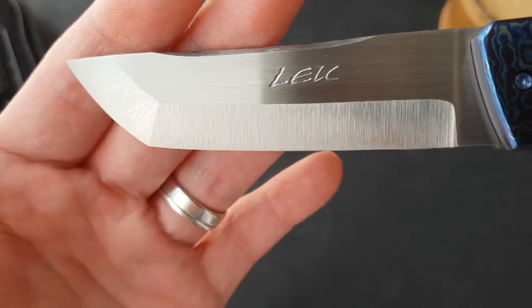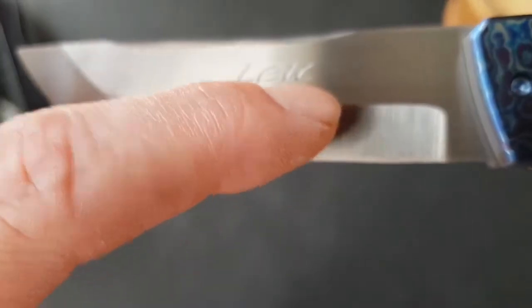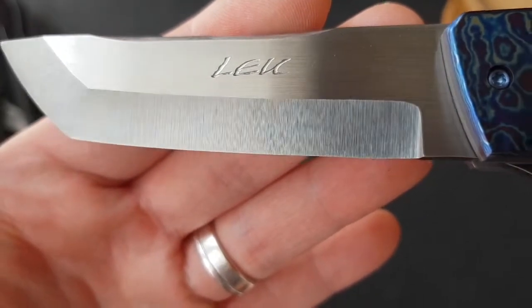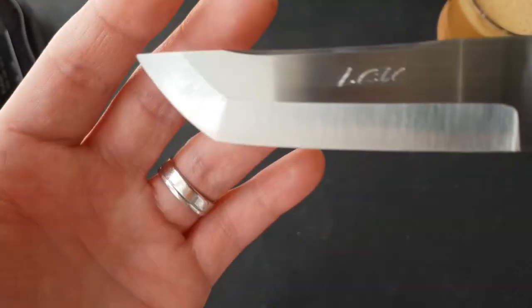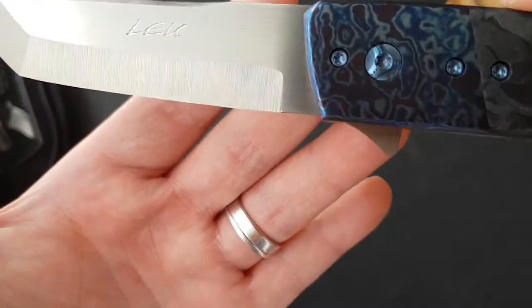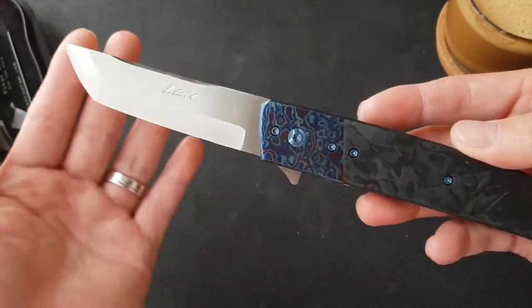I'm not familiar with the terminology of knives, but is that a Scandinavian? Probably not, huh? So basically that thing actually goes straight to the edge, both sides. So basically that is your edge. Alright, so it's a tanto blade design. A very simple looking knife, but very sleek. Love it.